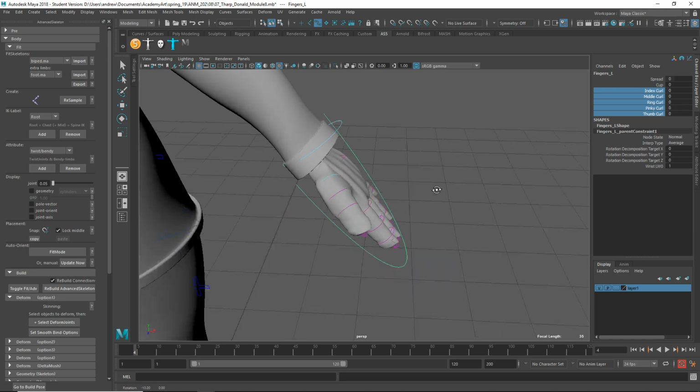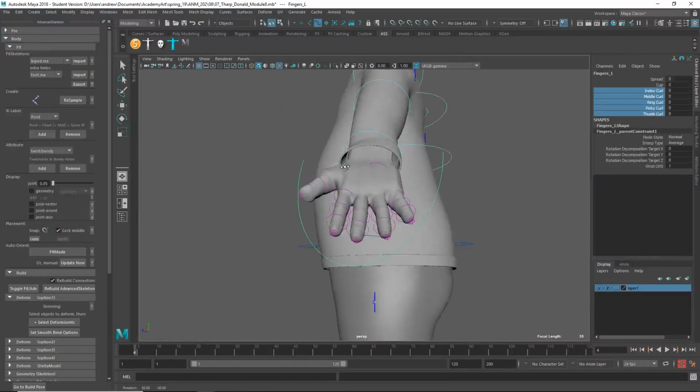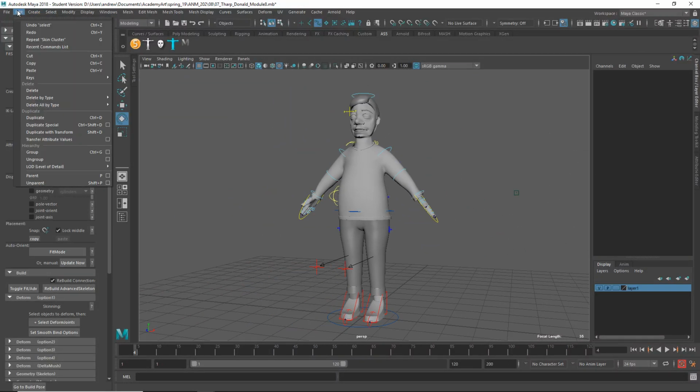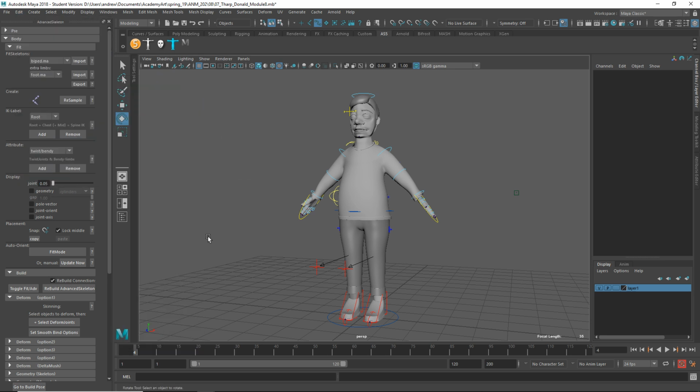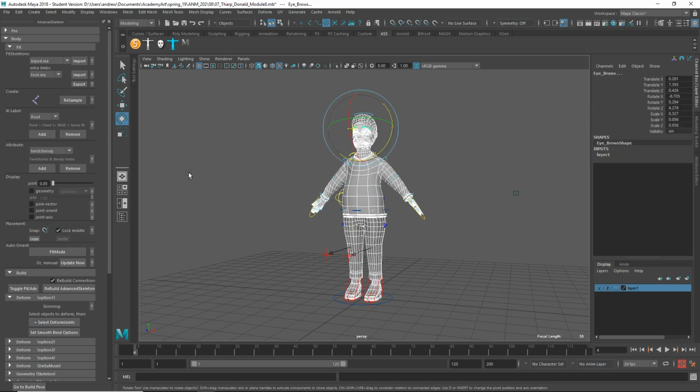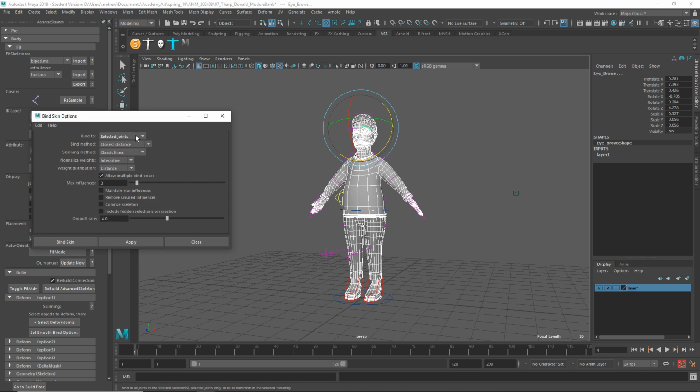Since we're getting the same poor results, I would like to see if we delete all by type history and select these surfaces and select the deform joints, set smooth bind options. Let's see if heat map does a better job or if it works at all.